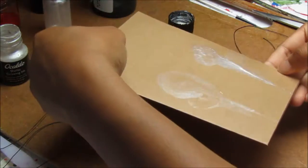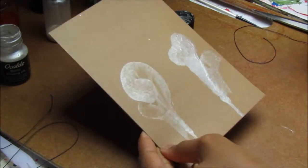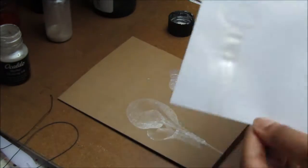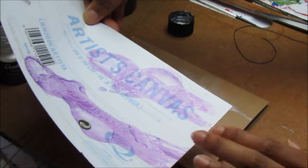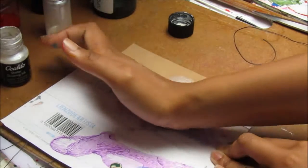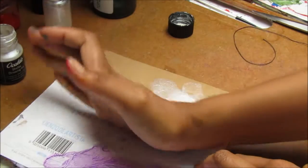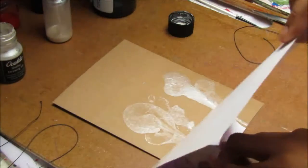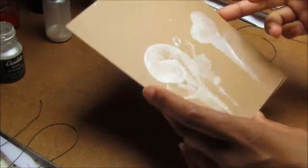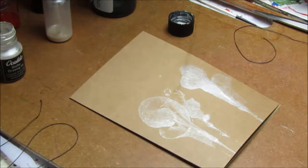Okay, I like the diluted one a lot more. That kind of looks like I've made more than one, and you can see that I have quite a bit there, so I'm just going to maybe stamp that. Because I do like threes on my cards. Okay, so that is very shiny. I like the diluted one better. The result I find on that one is a little bit better.